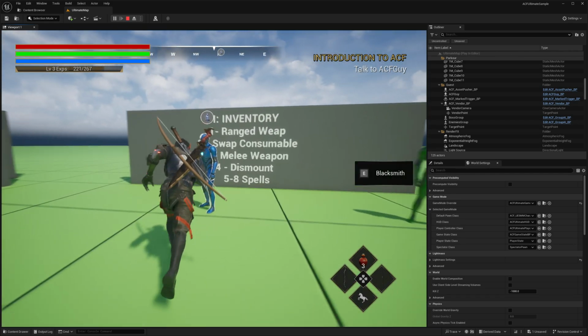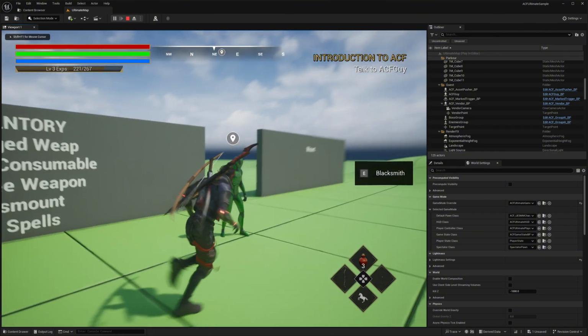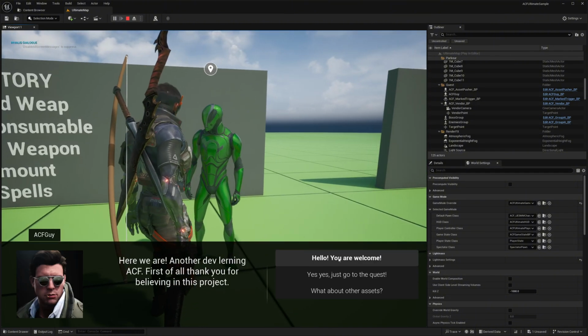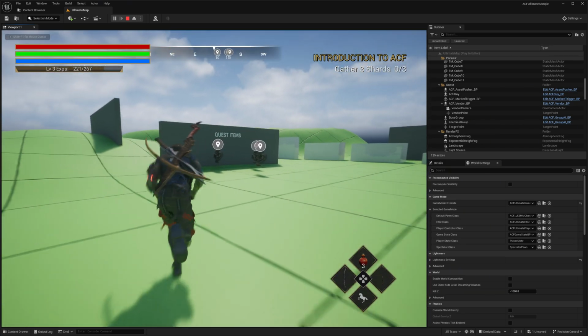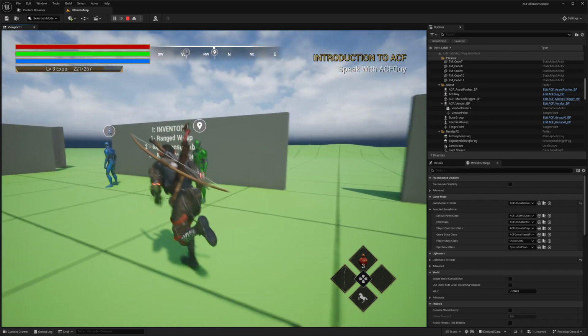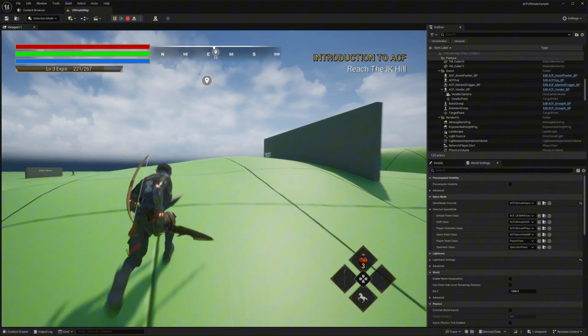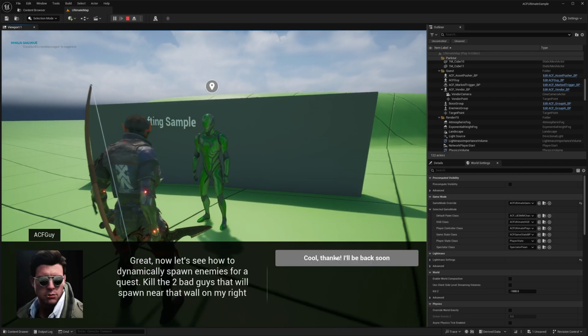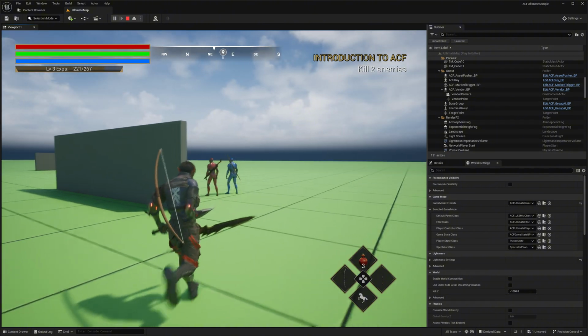There's crafting as well, so I can go up to this guy and craft some weapons or some health potions, stuff like that. And there's a quest here too. So if we talk to this guy, he's going to ask us to go grab those shards over there. So let's just quickly grab these shards, go back to him and tell him it's done. And then he's going to tell us about a next mission that we can do, which is going up this hill, and then go talk to him again and talk to him one more time to do the next mission, which should be some enemies here.